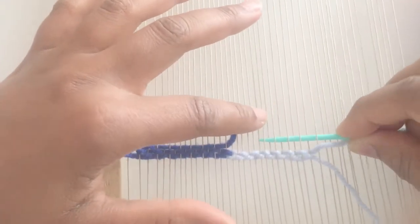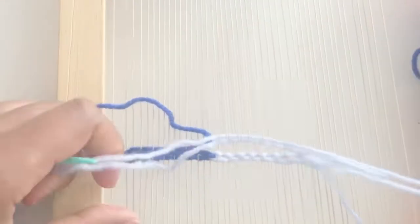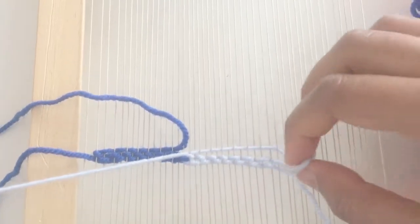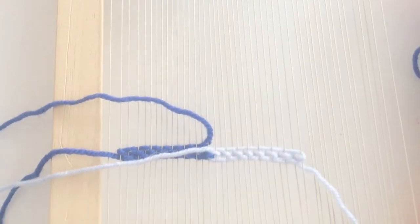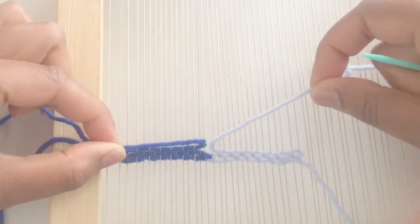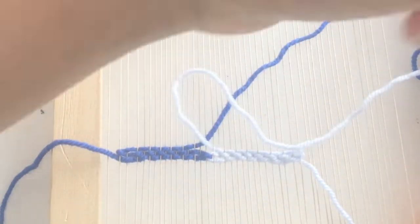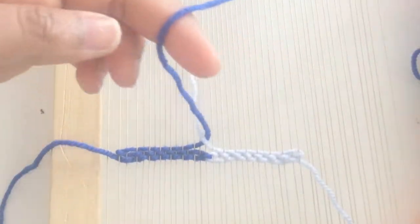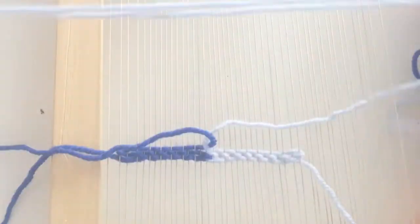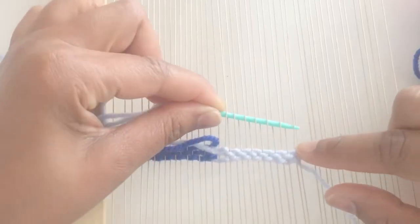This would vary if you're trying to make a diagonal or zigzag pattern, which is possible. Here we're just going to continue with the same exact meeting point. Once they've both met at the same meeting point, just twist them over each other one time, pull through, and then keep weaving and continuing the path.